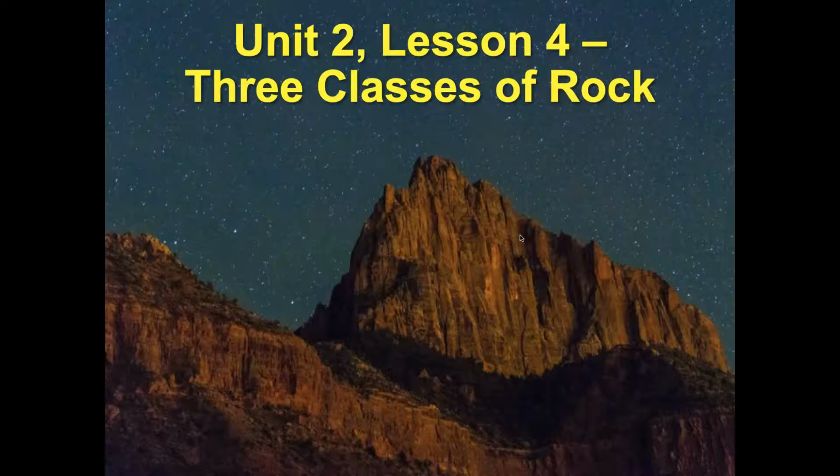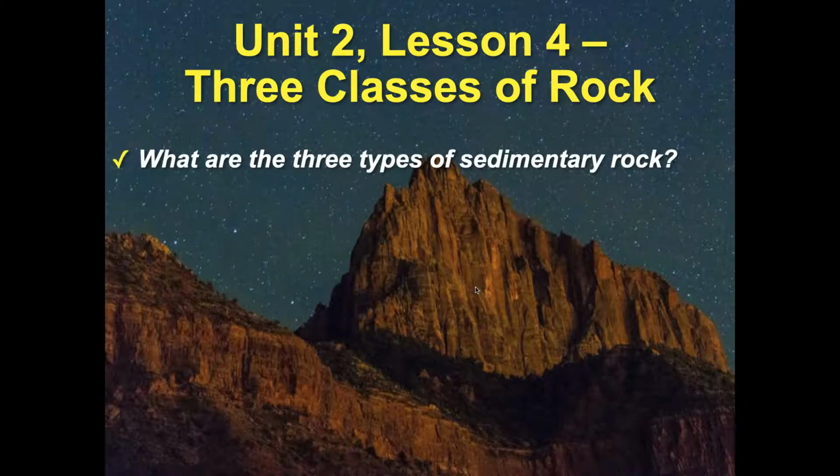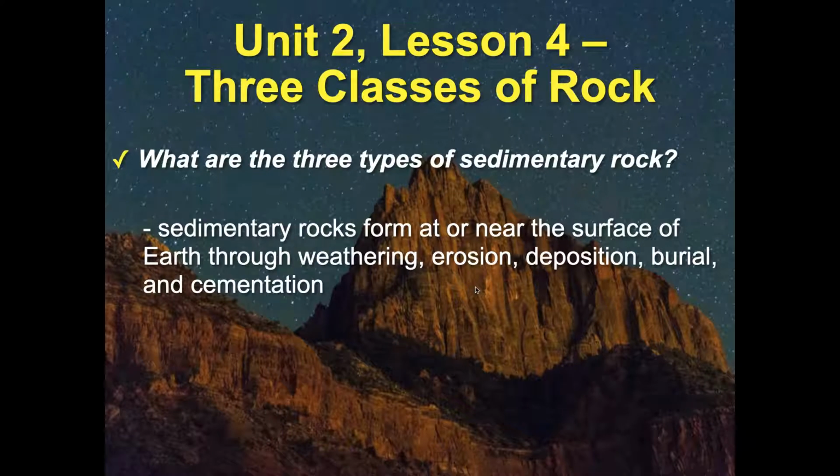Two classes of rock. Again, we talked about igneous on Monday. So today we're going to look at sedimentary and metamorphic. We're going to look at sedimentary first, and there are three types of sedimentary. First of all, let's look at the original definition, and we've known this, I think. We worked on it last week.